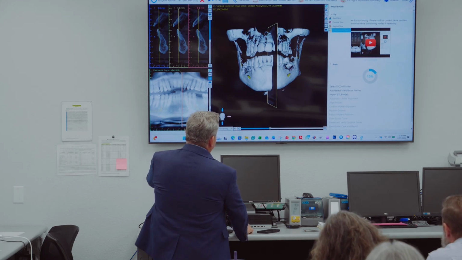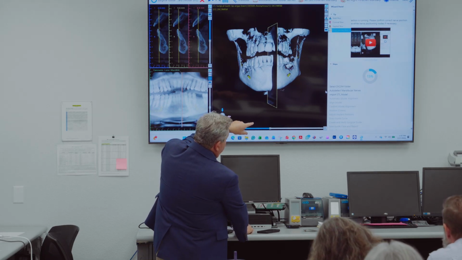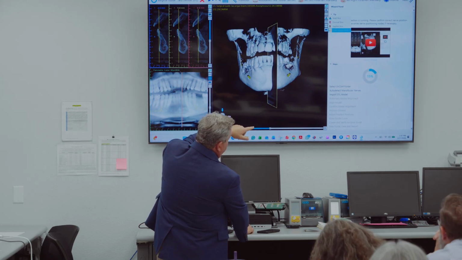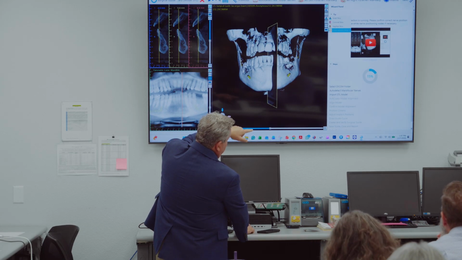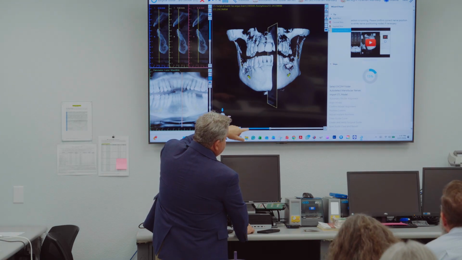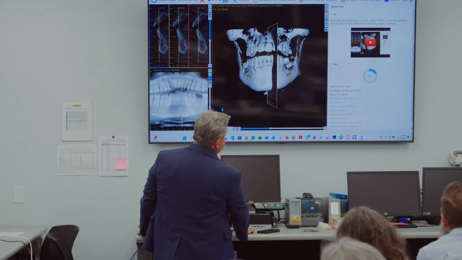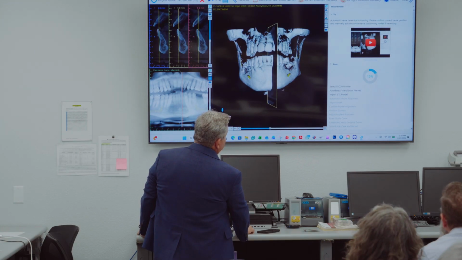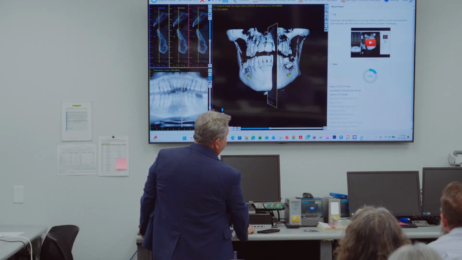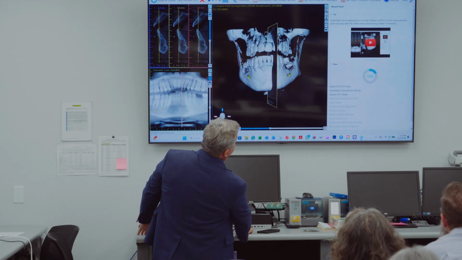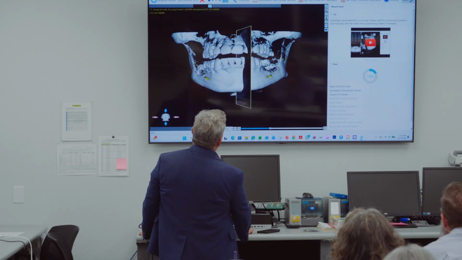So after you've looked at things, again, over here, you've got your steps. So we've loaded the DICOM file so far. It's auto-detected the nerve. Now we're going to import the STL file, so it knows what you're going to do next. And you can go back a step at any point in time by just clicking on that step, and it'll take you back. It shows us we're 15% done with the whole process right here. So click next.